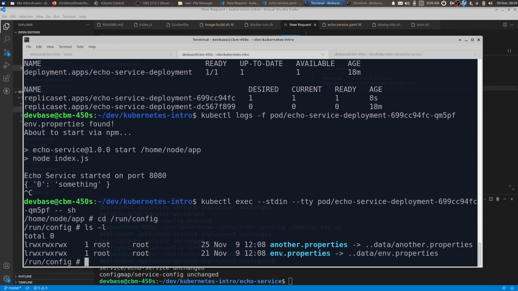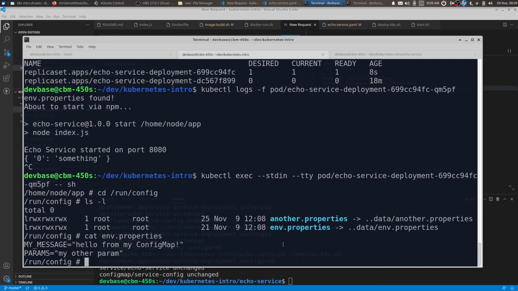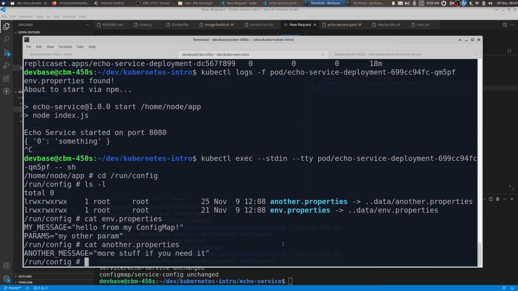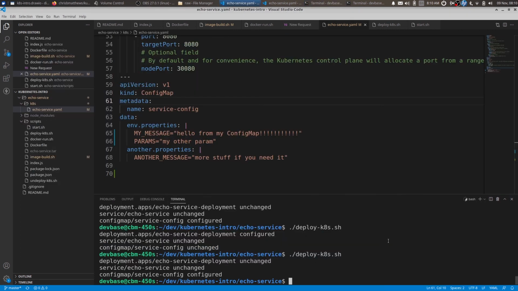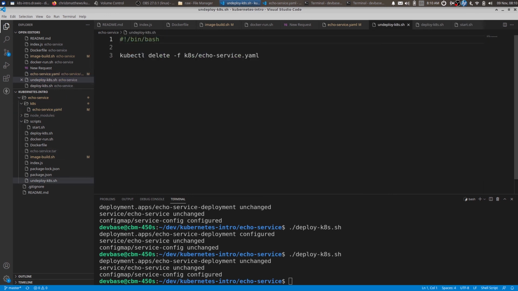And notice we have two files in run config, env.properties and another .properties. So there's the content of my env.properties, and there's the content of my another .properties. Now, finally, if you want to get rid of everything in the end, if you look at undeploy K8s, there is a kubectl delete, and I can delete everything in that file, and that would get everything off of my cluster. And that's just if you want to clean up at the end.